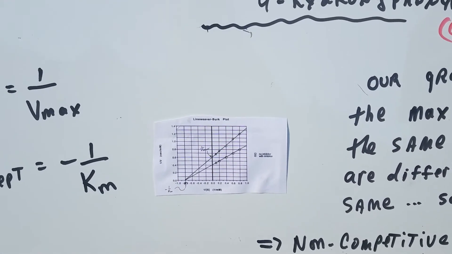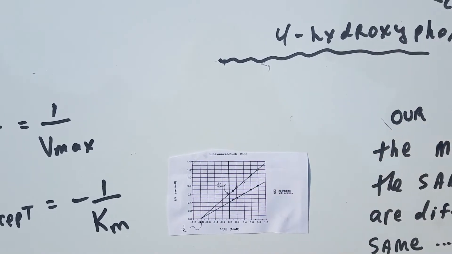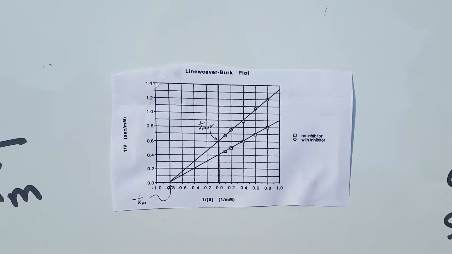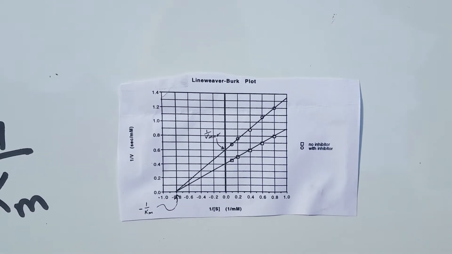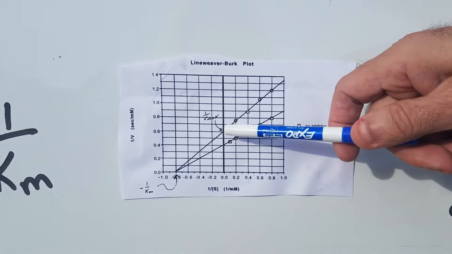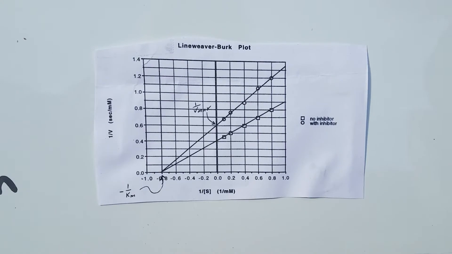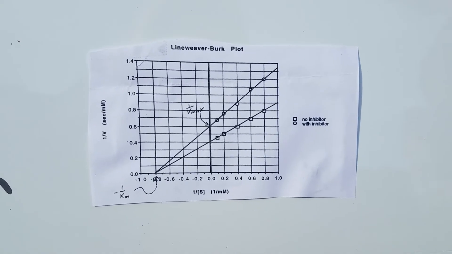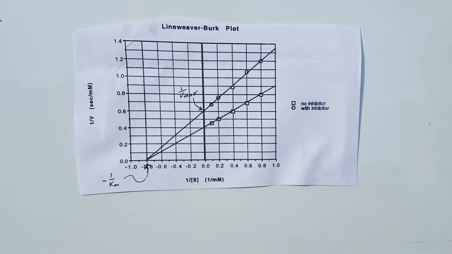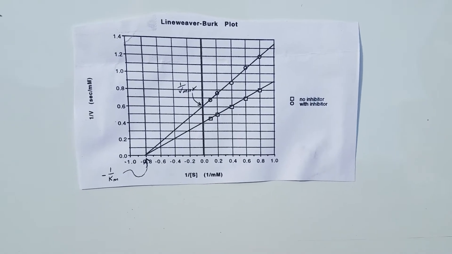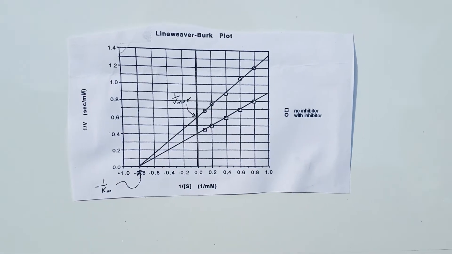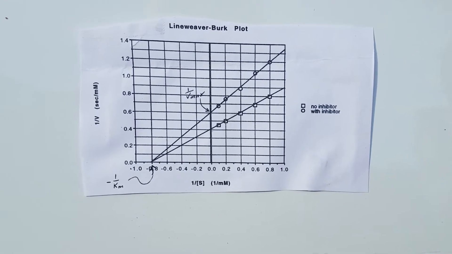Hopefully you guys can see the graph. As you can see, this bottom graph is going to be no inhibitor, and the top graph is going to be with the inhibitor. Now, you need to remember two things. The y-intercept, which is here, is equal to 1 over VMAX. And I'm hoping you can see that they both have different y-intercepts — hint, hint — they have different VMAXs. But notice the x-intercepts are the same. The x-intercept is minus 1 over the Km — we're not going to need that, though.